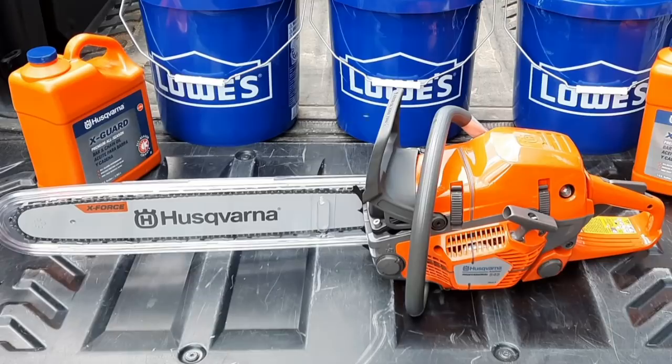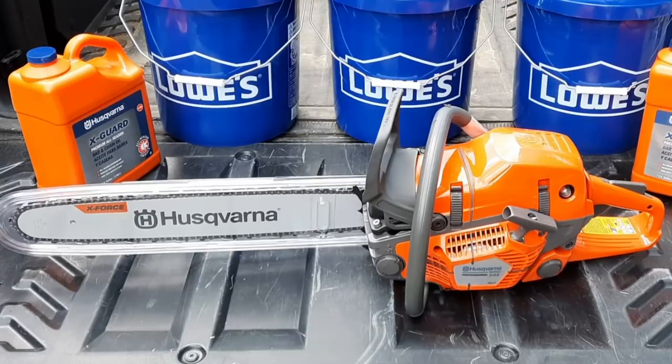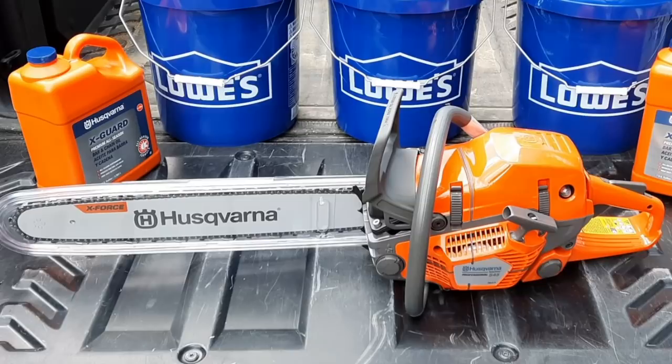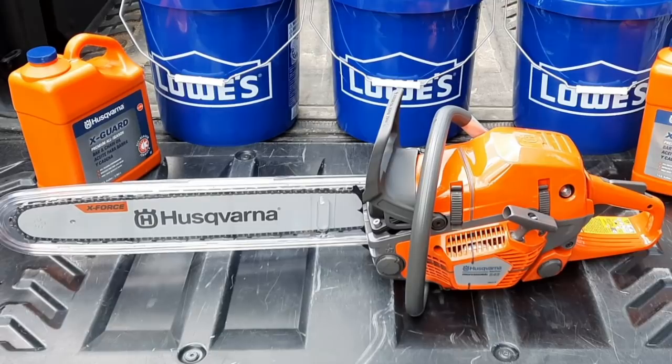Ladies and gentlemen, I think it is very important that we continue to look at those things that we may need in the future. Things are only going to continue to go up in price. I can't tell you how much these things have gone up in price in the last 3 to 4 years. Like I said, I purchased an 18-inch chainsaw about 4 or 5 years ago, and it was in the $200 range that I paid for it. I did not get this one. I don't remember what the price for a bigger one like this was when I purchased mine, but it definitely wasn't almost $600 like this one was.